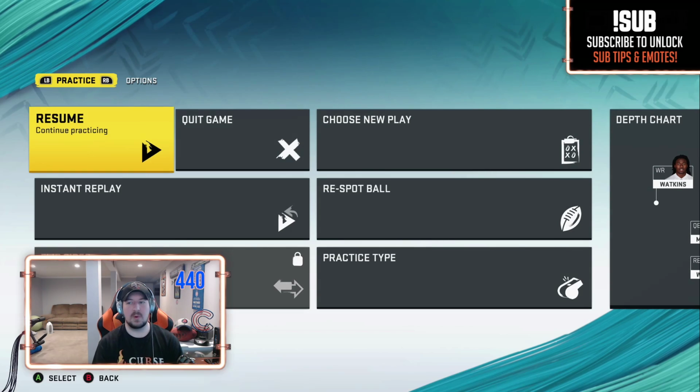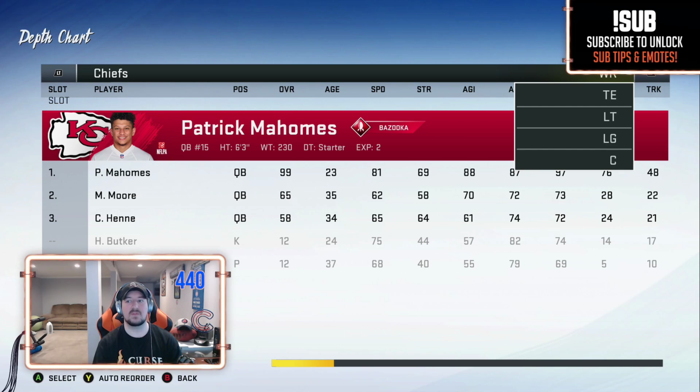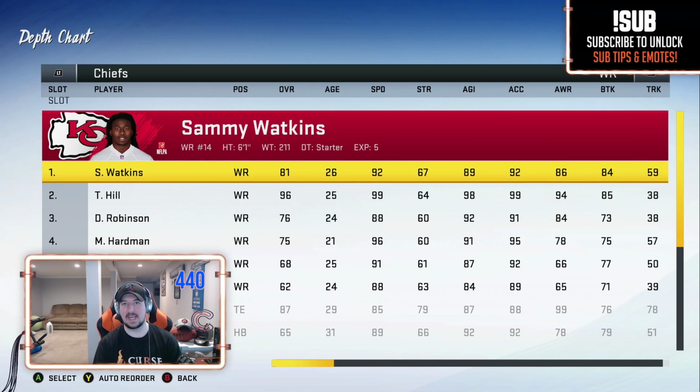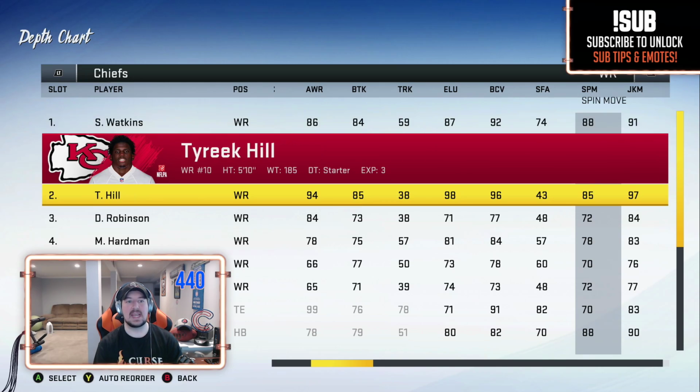So what we want to do here is take a look at the depth chart. And the first thing I want to talk about is spin move threshold. If you guys are playing Madden Weekend League, that's on All Pro. I think on All Pro, it's 88 speed is where you're going to notice that the spin threshold kicks in, which coincidentally is right where Sammy Watkins lies. If you're below that, you get a wider spin radius, which is 85 speed. Anything below 88 on All Pro is where you're going to notice that they have a different spin animation. So that's perfect for Tyreek Hill.